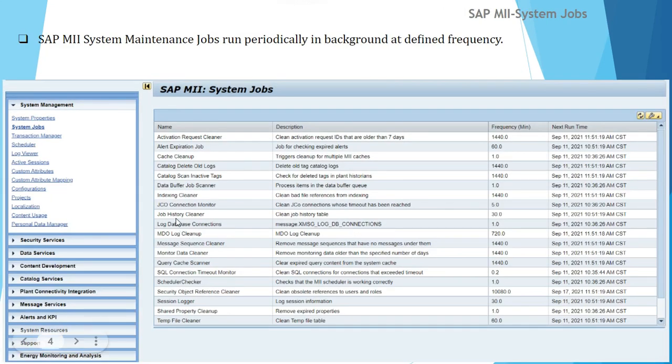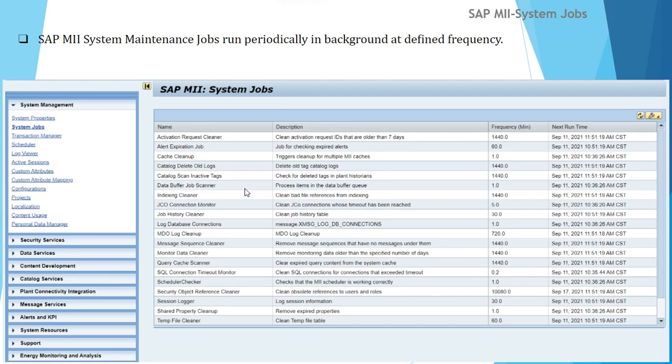This system job history cleaner scheduler will run every 30 minutes, and it searches if there are any records older than 24 hours, and it will delete them. Suppose it does not delete, then the records will keep increasing day by day in a table, and it might affect the system performance.